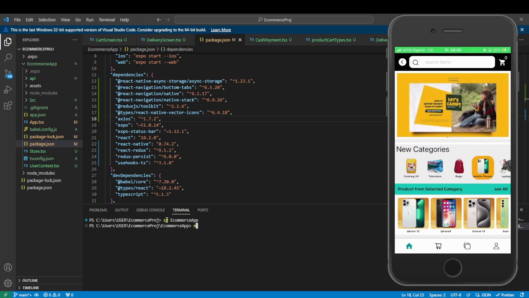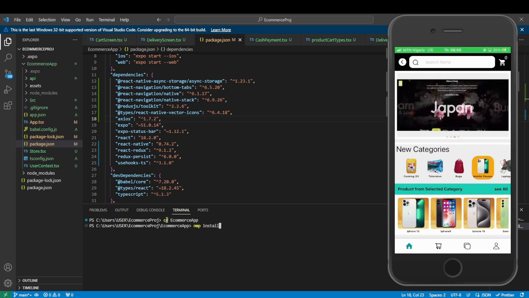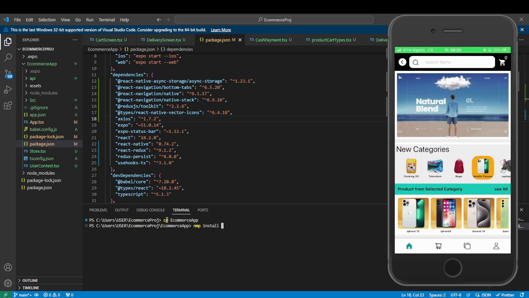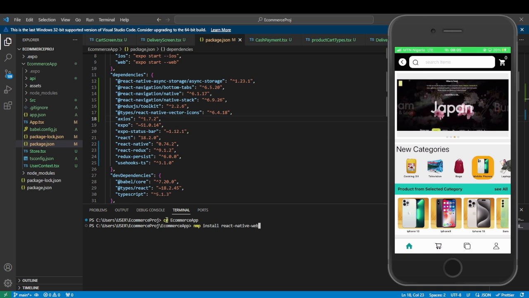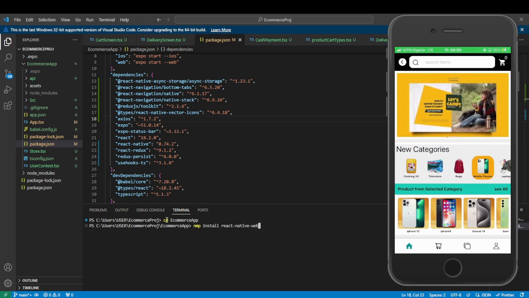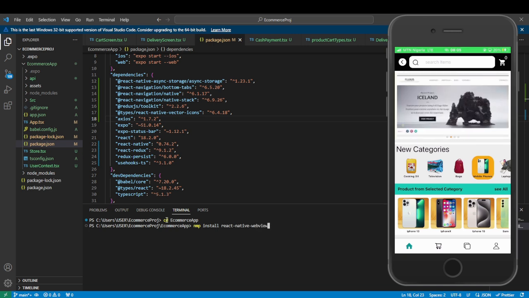So we are going to say npm install react-native-webview, and then we also want React Native Paystack Web View. Let me check so I don't make a mistake.